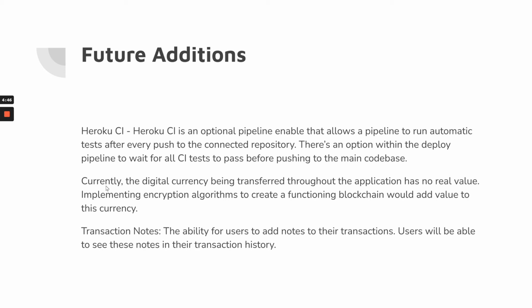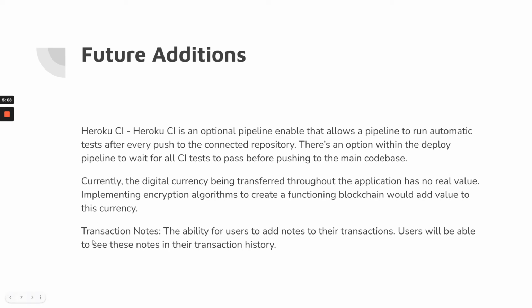Another future addition for our application would be to add value to the currency. So right now, our wallet is just a class that has a float value. What we would like to do is implement blockchain functionality, which would allow users to actually add currency and add actual value to the application.